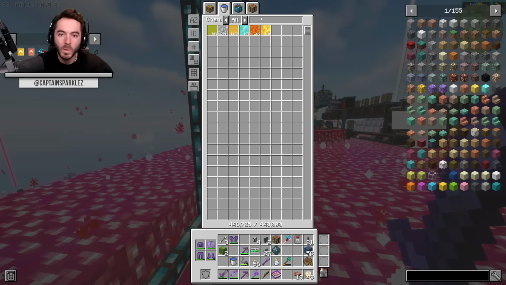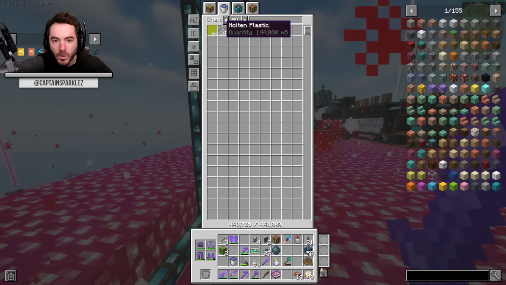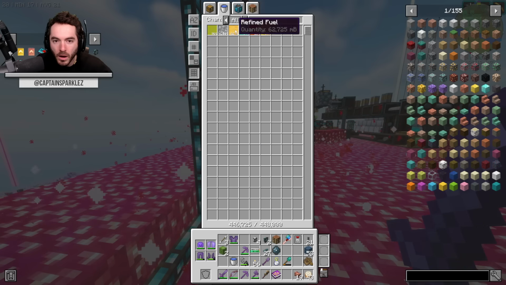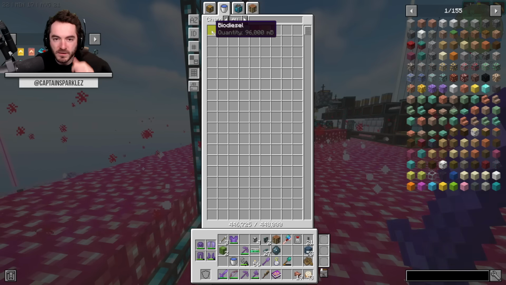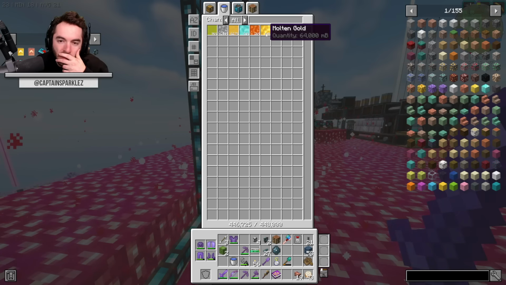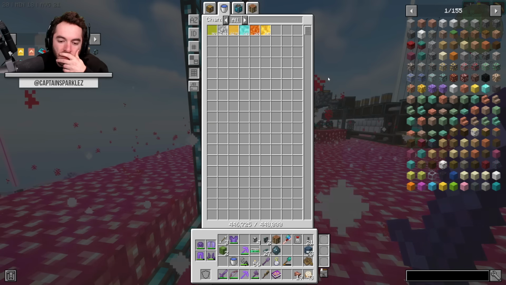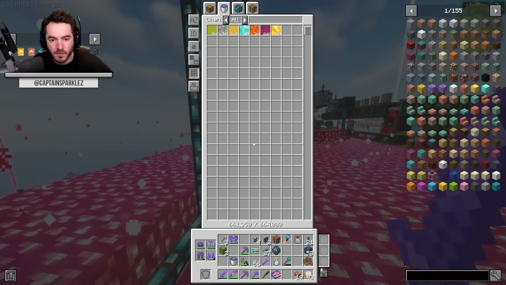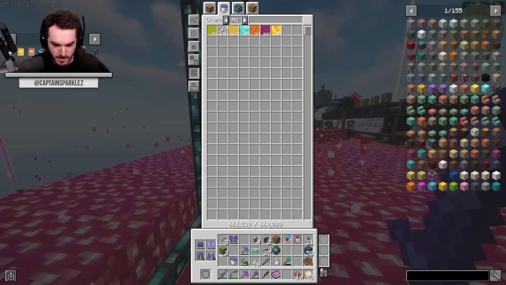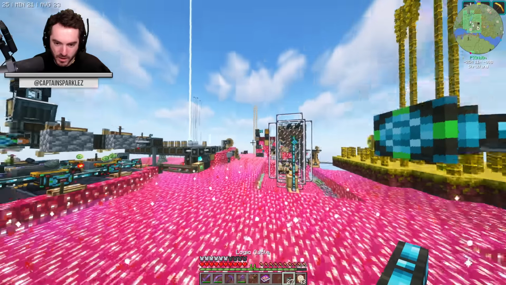Yeah. The anthraquinone is in the system now. Is it an item or is it a fluid? So it's a fluid. I see biodiesel, plastic, refined fuel, molten diamond, lava, and gold. I see it in two different locations now. I had to restart the window. Okay. Got it. Everything is A-okay and ready to go now.